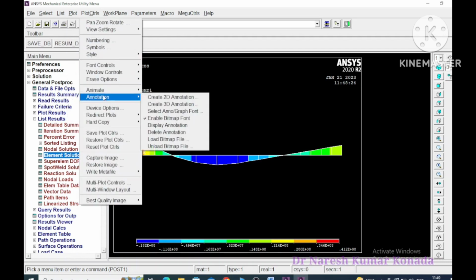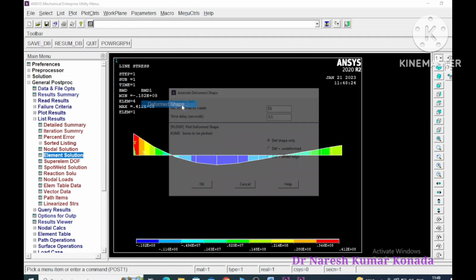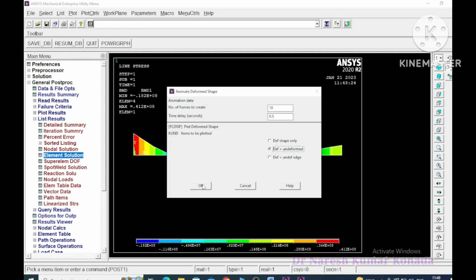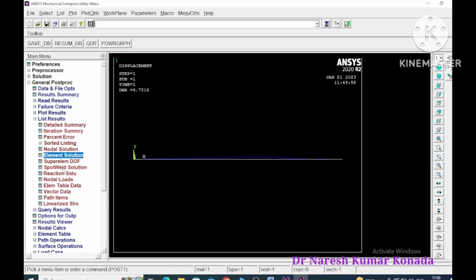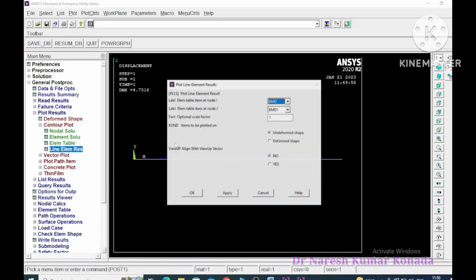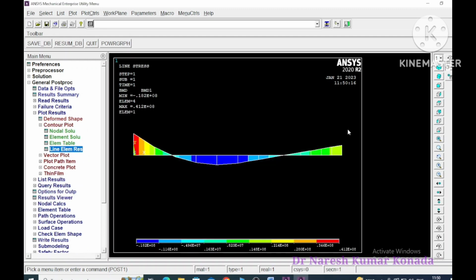Go to plot controls, animate deformed shape, deformed plus undeformed, and you can check the animated view with light blue color, how the deformation is encountered in the beam. Okay, in this way you can determine easily by using the Ansys Mechanical APDL software various values of deformations, and you can also see those results.